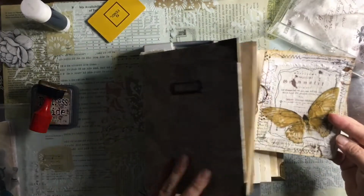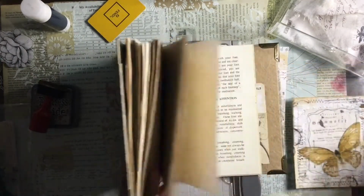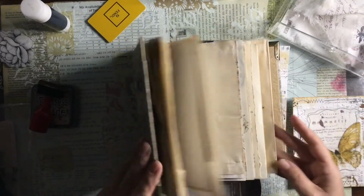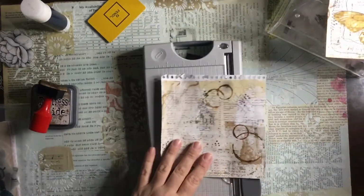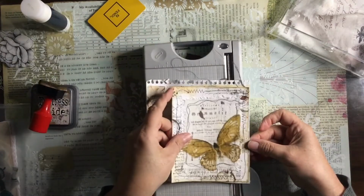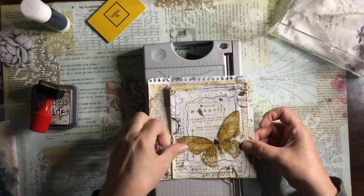It'll go with the sort of colors of this journal that I've made. Haven't really done much with it, but I'm just a little bit slow. I have created a couple of things to go in there, but so we'll put that aside, and we create this one. So what do I want to keep in here? I like this, so I'll keep that. I like that too.